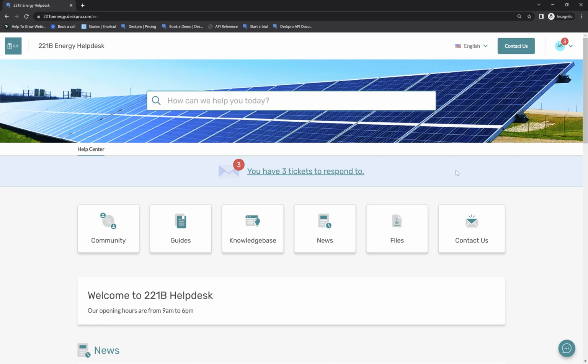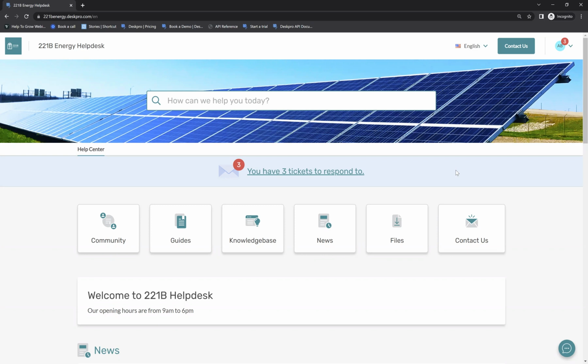agent and some of the great tools that we've got in there as well, in terms of additional functionality like our snippets, our macros, and some of our follow-ups features there as well. I will lightly touch on reports at the end, but that's going to be everything that I'm going to cover today. So I'm jumping straight into Help Center.